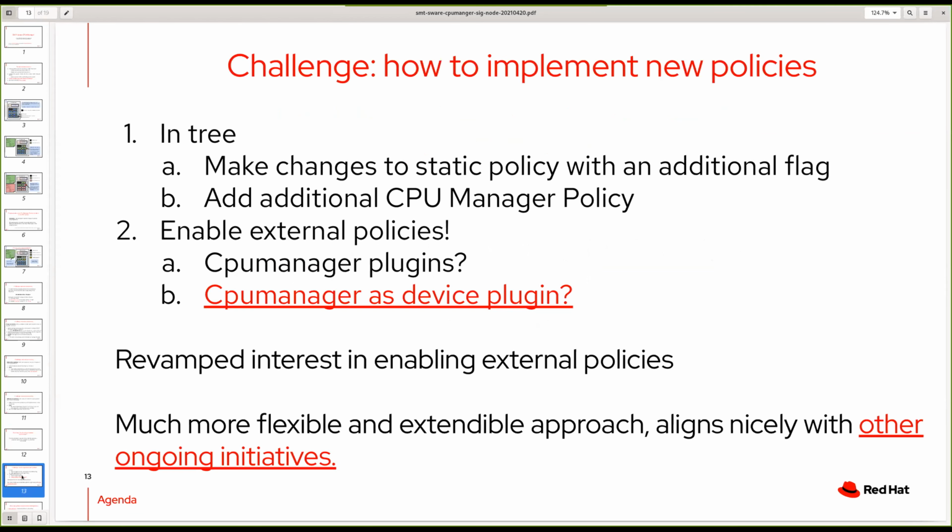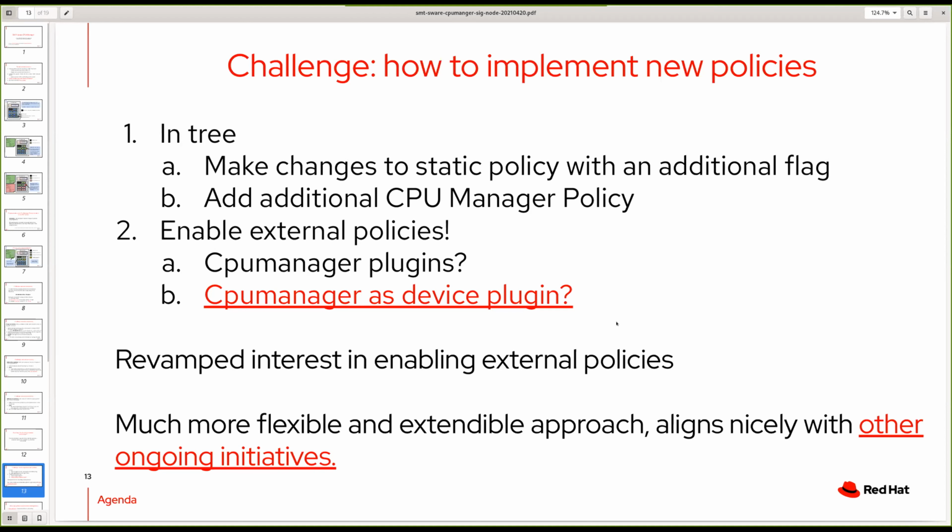So this is actually the very first question I believe we should consider in the first place. We can just add a new built-in policy, or make changes to the existing policy, or we can have external policies. We had already, I was told, I was not involved in Kubernetes then, we kind of covered this last week.